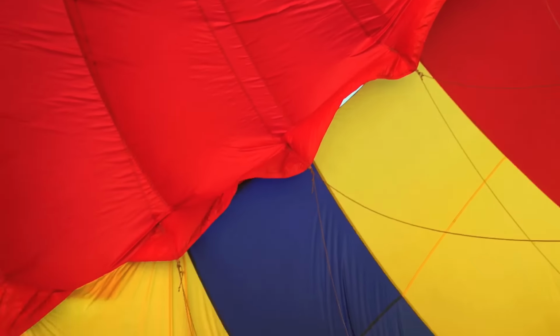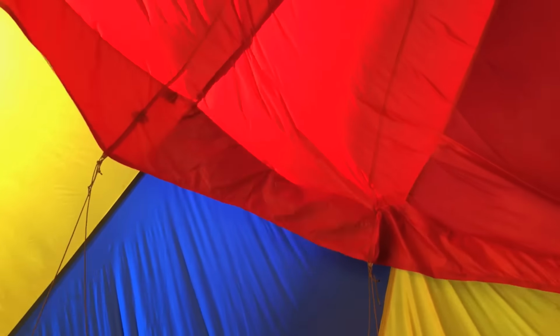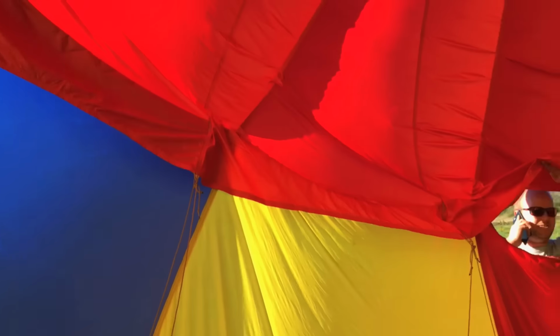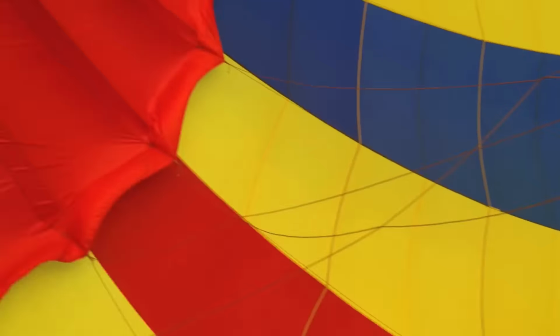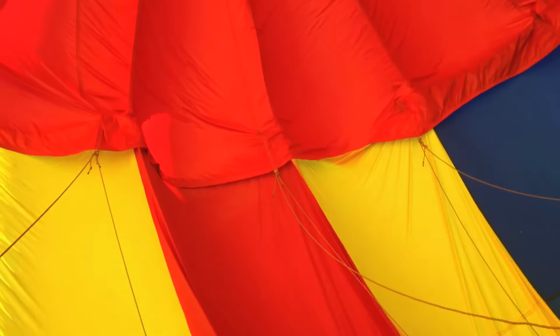So I tabbed in all the tabs on the parachute. Oh, one just popped off. But once the balloon's standing up, all the heat keeps it sealed against the top, so you don't have to worry. As you can see, all the wind is keeping it pushed up against it right now.